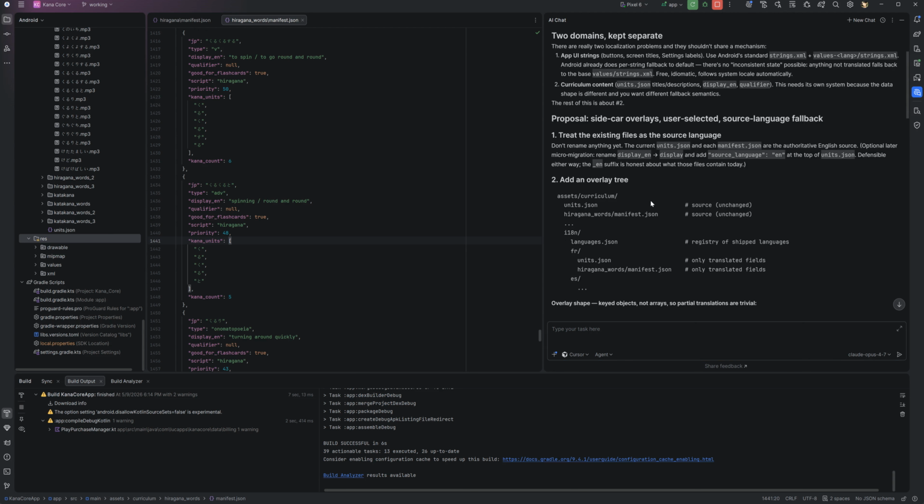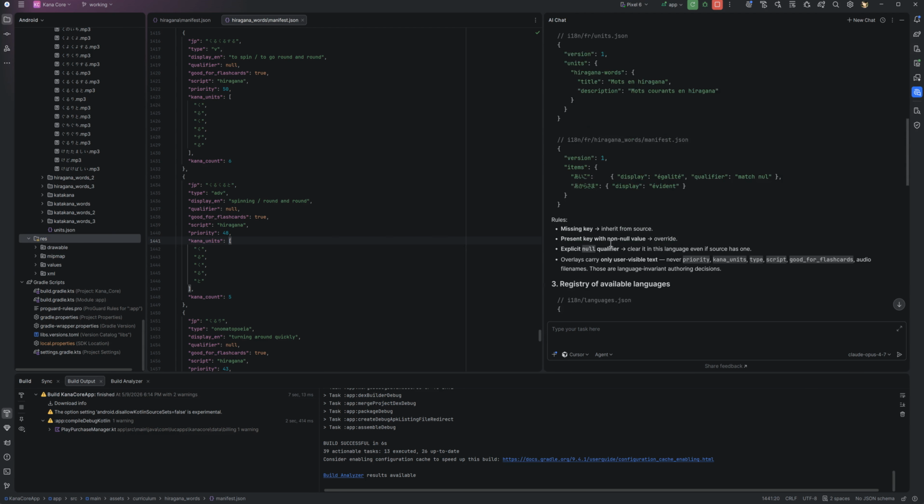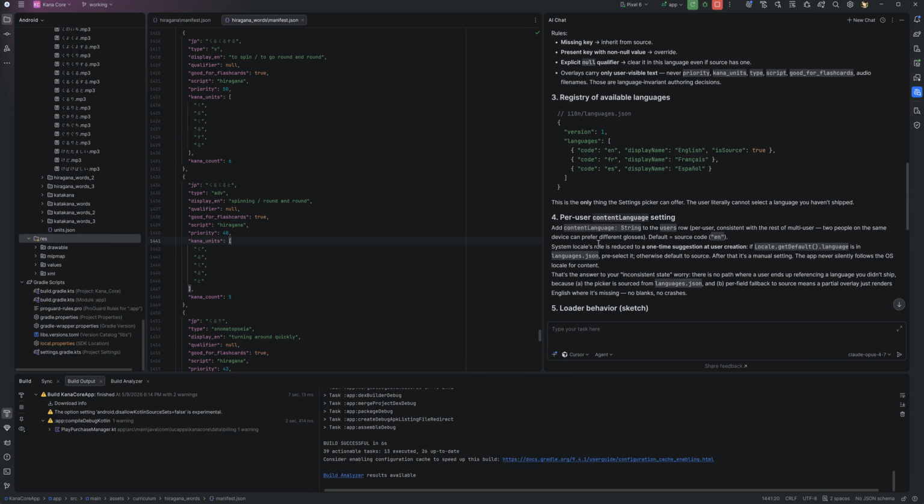Okay. Side-by-side card overlays. I could do that. I don't want to do that, but I could do that. Let's see. Version. Registry of available languages.